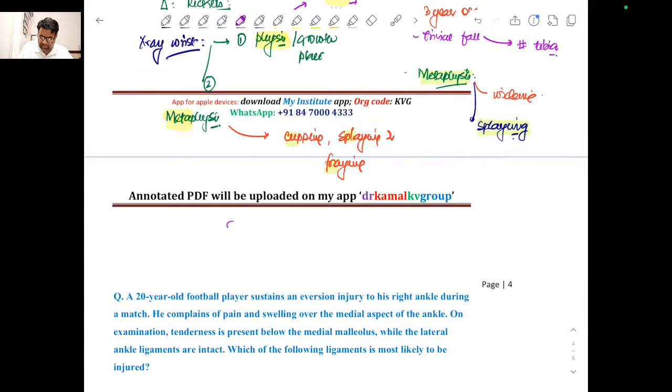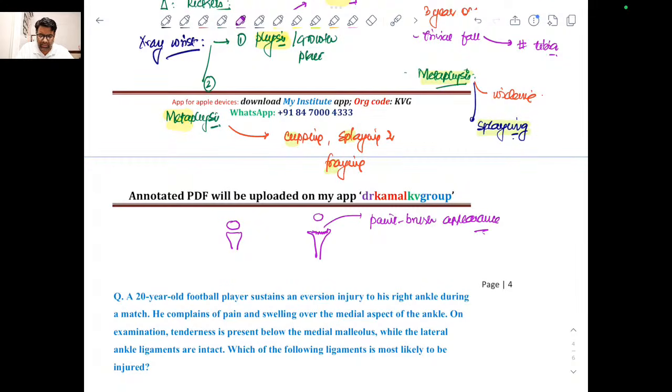So suppose if this is epiphysis, this is somewhat like the normal metaphysis. But what will happen in rickets? Suppose if this is the epiphysis, the metaphysis will be something like this. Okay. So what is happening? Number one, the gap between the epiphysis and the metaphysis. Now this is the growth plate. So what is happening here? There is broadening of the growth plate, number one. And number two, look at the metaphysis. This is the normal surface, but what is happening here? There is widening, flattening, and the fraying, like sometimes the smoothness is gone, and this looks like a paintbrush. Clear? So this is paintbrush appearance.